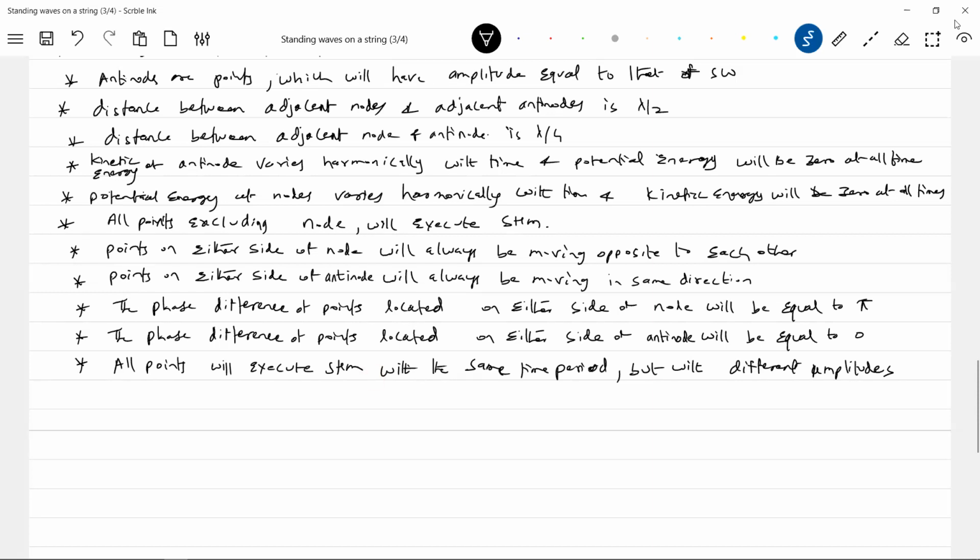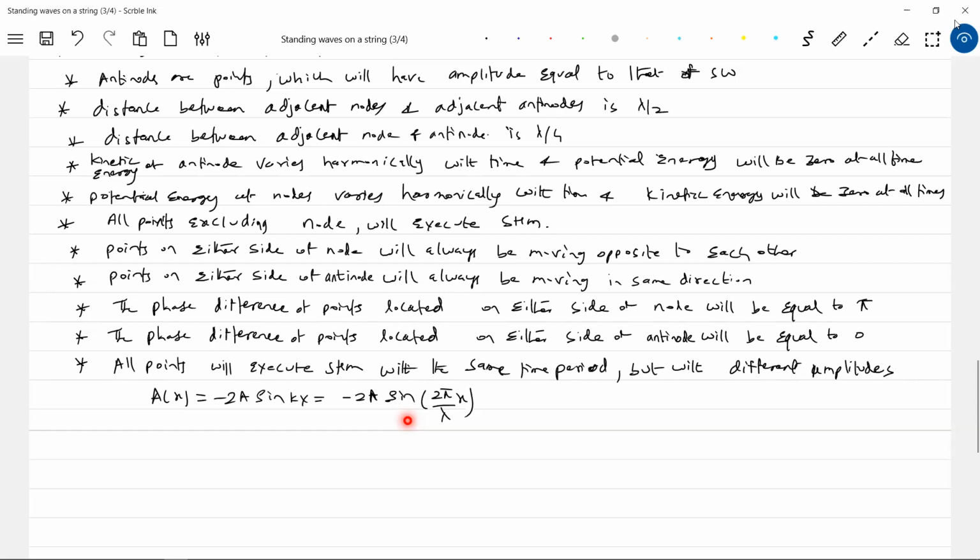How do we calculate the amplitude of any point on a rope? I have this formula. You can use this formula. The negative sign, if you want to carry on, no problem. I want the amplitude of the point at x equal to 0. It will be 0. At x equal to lambda by 4, it is 2a. At x equal to lambda by 8, it is root 2a. Like that, we can find out the amplitude of different points on a rope using this formula.